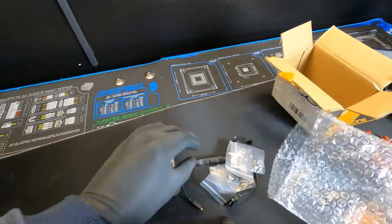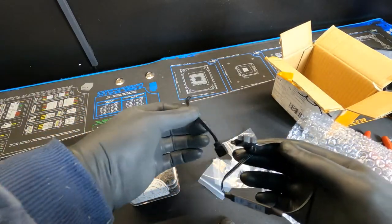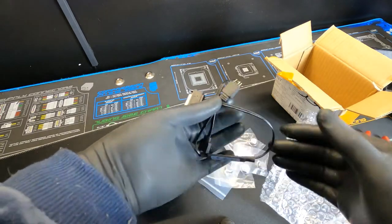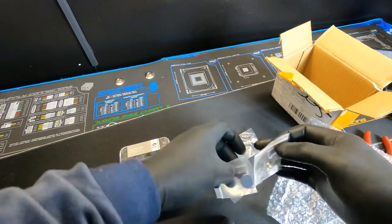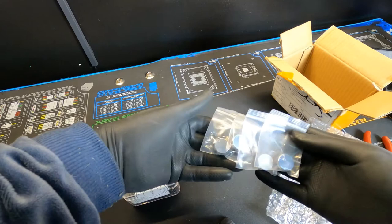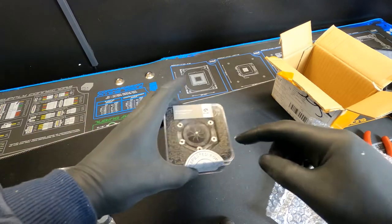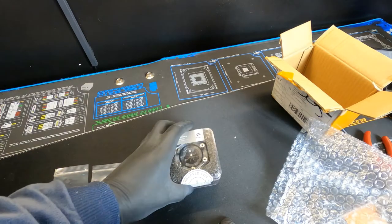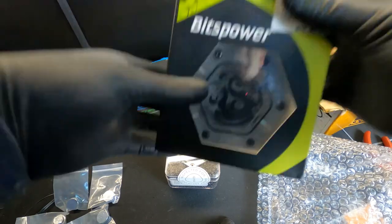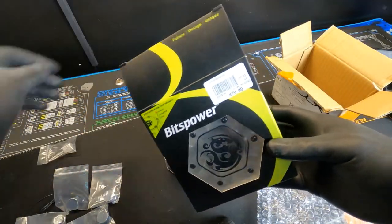Let's see what else is in the bag. We got the RGB controller, which you spend an extra like $15 and it'll come with the RGB stuff, which I recommend doing. Buying it separate costs you more money. And then it includes four plugs, so that way you can plug it all up if you want to, because this thing I believe is a five-way flow valve, which is pretty cool. So because we got this one, right? This thing here, let's pull this out real quick.